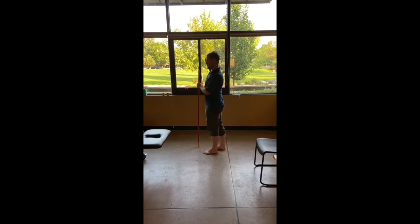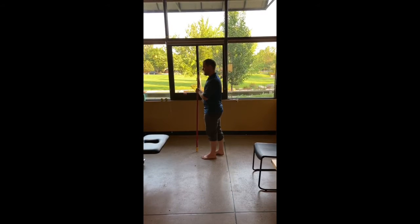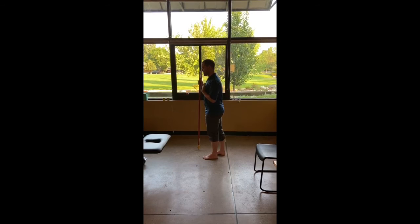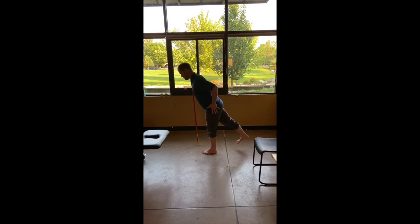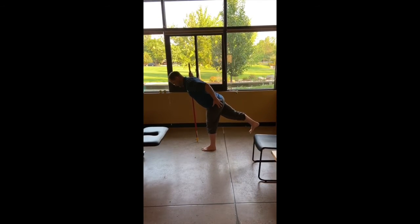Next, I'm just going to get as tall as I can be — nice and straight from the crown of my head all the way down to my foot. Be nice and stiff through this core here. The easiest way to do this is to just bow, to give yourself a little balance. Nice and rooted on this side. I'm going to let my flying leg kind of float up a little bit, my hip kind of drifts back, and I get into a nice almost single-leg hip hinge here.